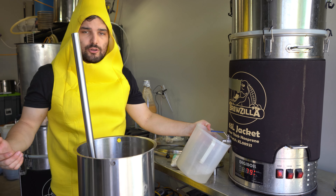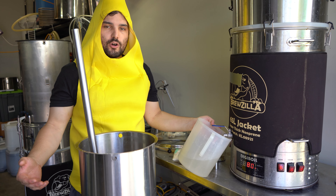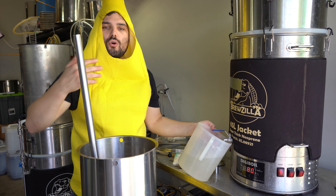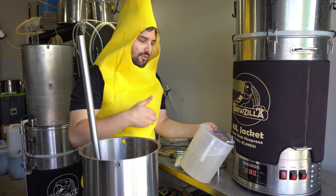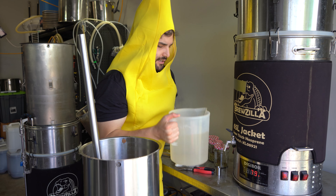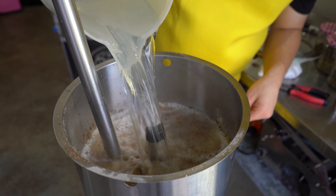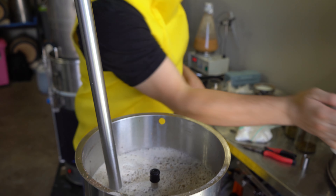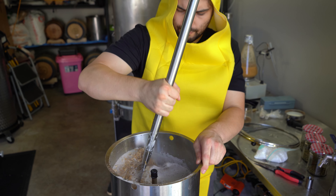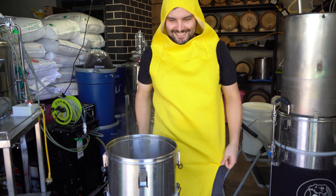Batch sparging is also a good option. It's often easier to control because fly sparging is only effective if it's really done properly. Otherwise you create channels in the grain and the water isn't draining through all of the grain — it's just draining through certain channels, so you're not actually getting proper efficiency. Anyway, let's start with this — we'll give it a mix around and then force it to drain out. Get that banana goodness out.